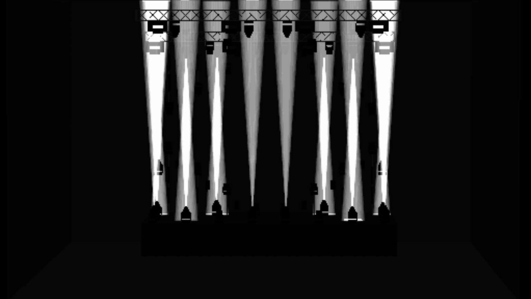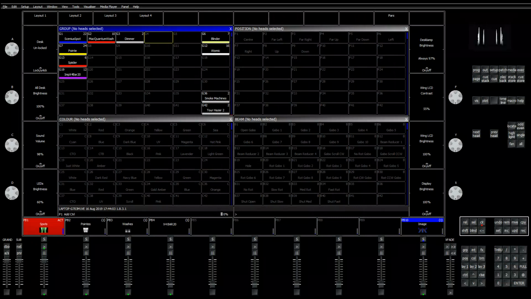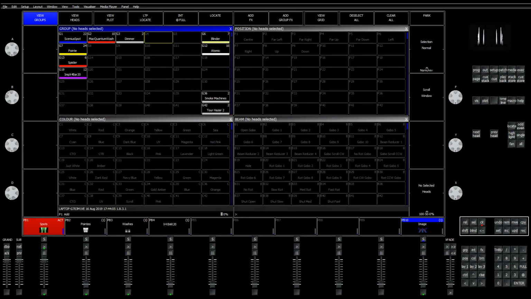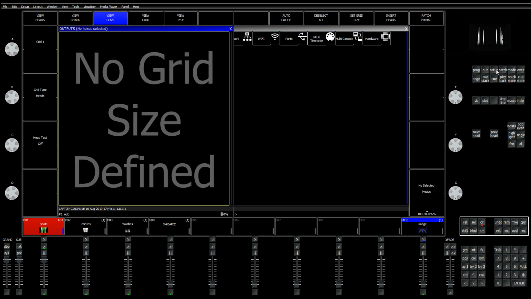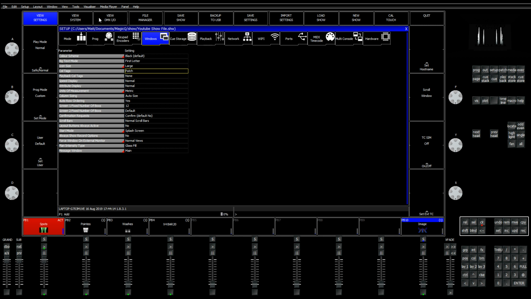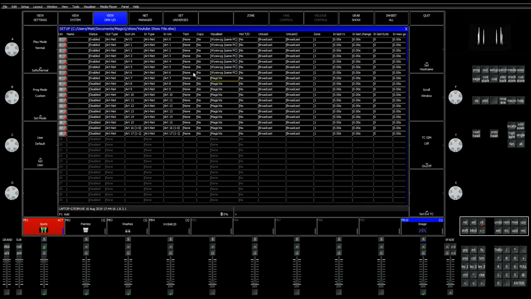Oh, I know what it could be. It could be that I've not activated the outputs. I've not set it to send to WYSIWYG in the DMX.io. Nope. It is sending. What if I reset this?